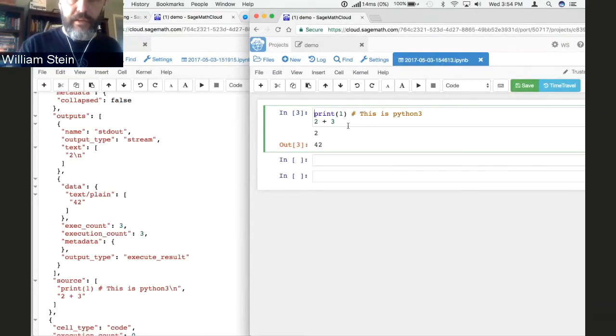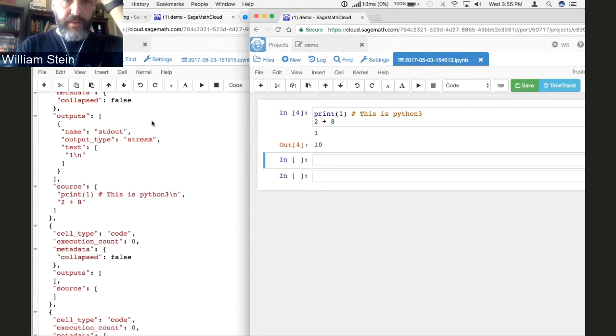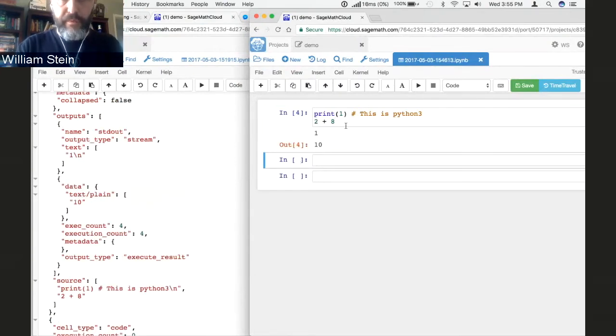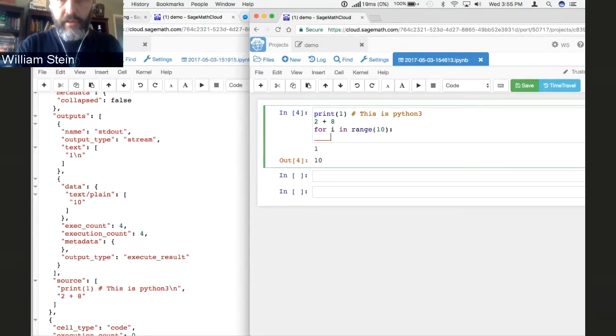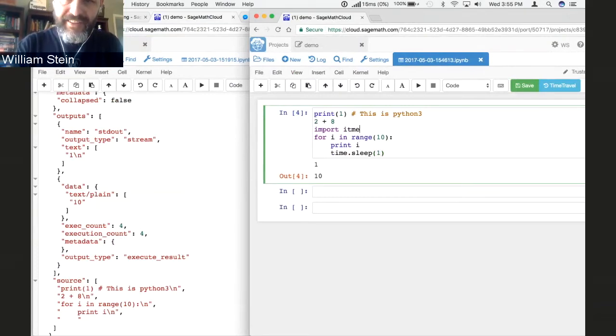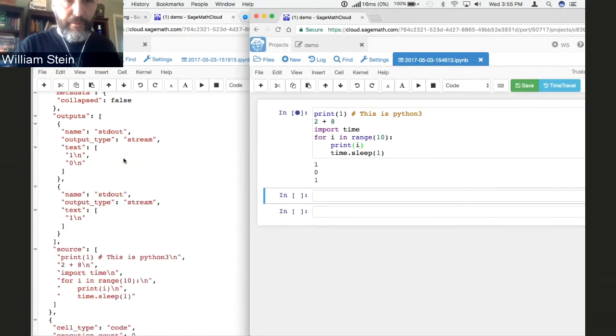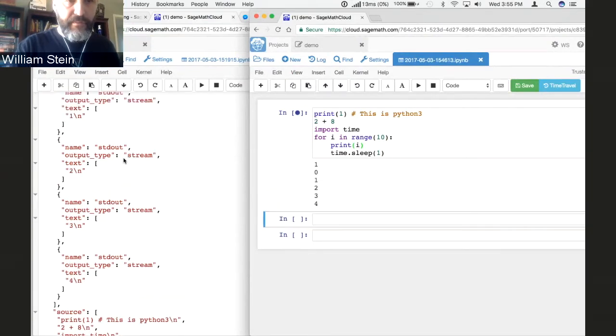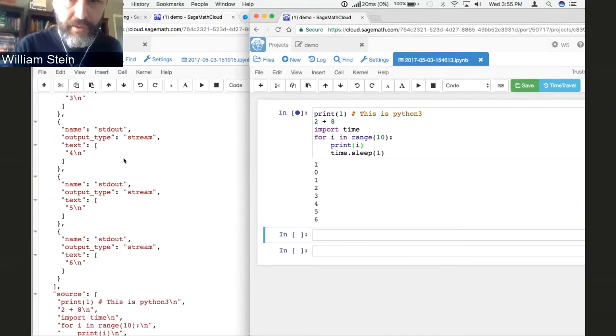So it's really synchronized. And when you run things, maybe I'll reevaluate this on the right-hand side. It's going to flicker on the left-hand side because for a moment it deletes everything as there's no output, and then it puts the outputs in, like that. It's kind of fun if you do a for loop, for i in range 10, print i, time.sleep. Parentheses. Oh gosh, thank you. I'll do that in a second. So notice now you see the output messages as they're appearing in the raw document. I feel like that's pretty fun.